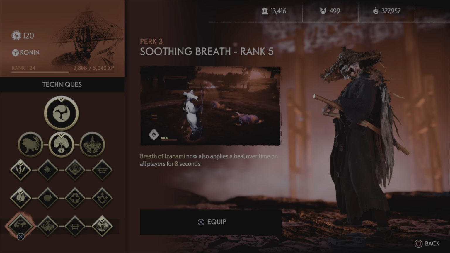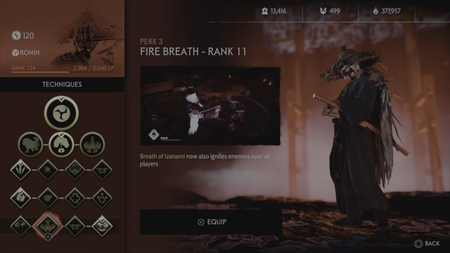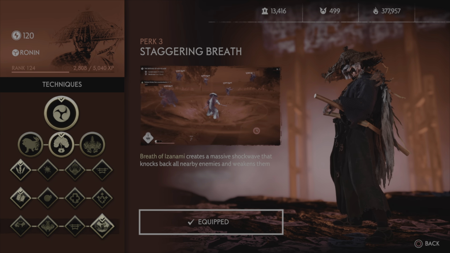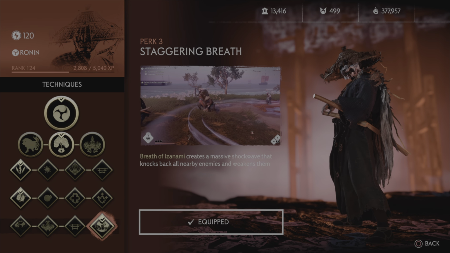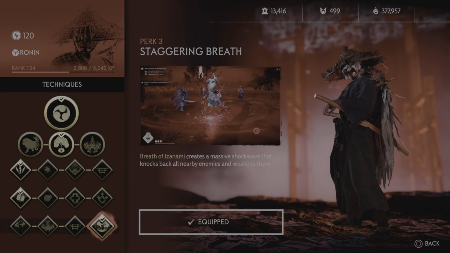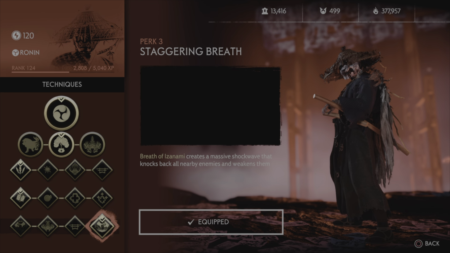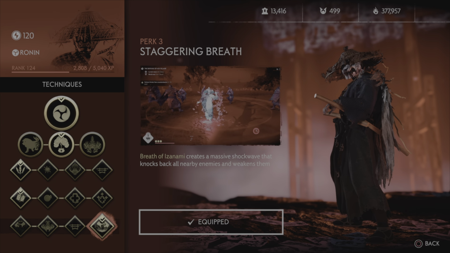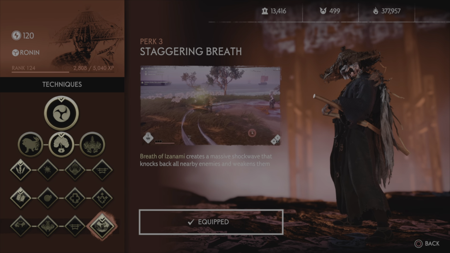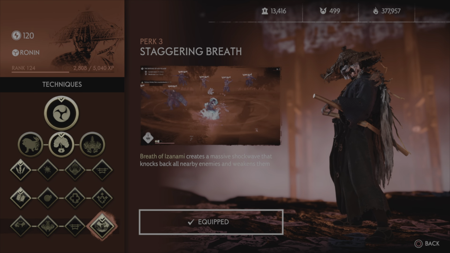But then as far as our ultimate is concerned, I left it open-ended so that any of these three could be used. I'm a big fan of Staggering Breath. I don't think it gets used enough. It's a really good tool to use, not only to boost your own damage, but damage for your team, as well as nerfing the enemy by 25% in terms of their damage. And what's really nice about this is if you hit a staggered target that is weakened with ghost weapon damage, you're actually going to hit them for 175% ghost weapon damage, which is disgusting.